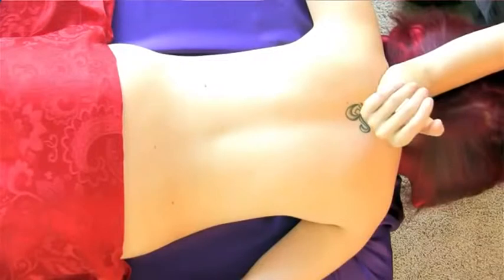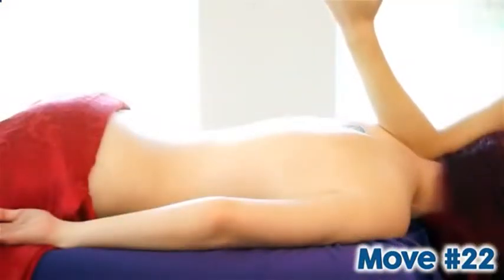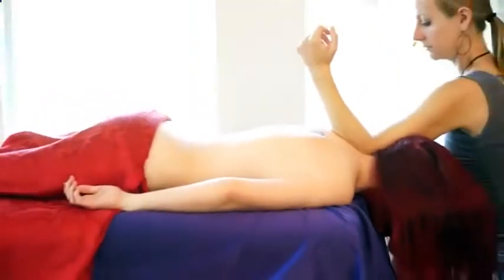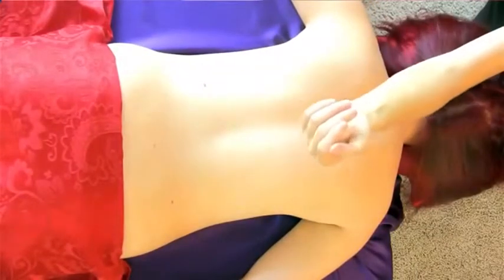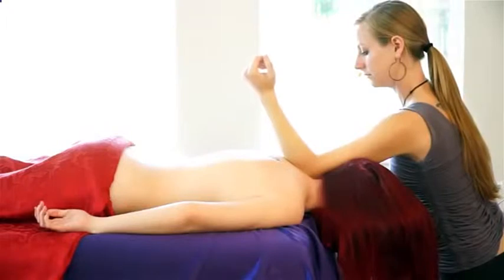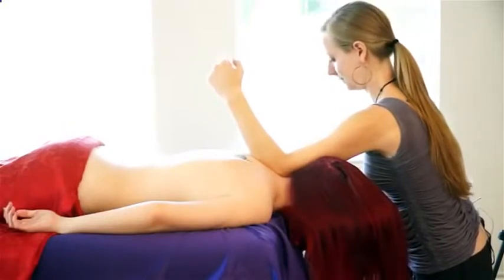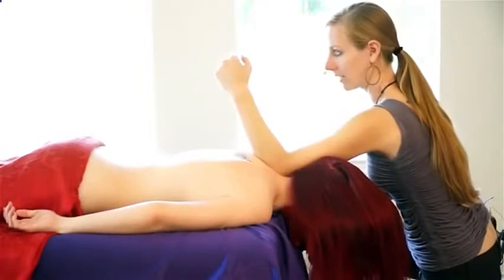So we're going to release the levator scapula again, but on the first round I was showing you with my thumb, and if you're working on a bigger person, you can use your forearm. So placing your forearm just where you were placing your thumb before, we're going to use our outer arm to pull the arm up and back. So again, rocking it down and back. Can move the placement of that elbow a little bit. And very gently rocking and pulling towards you. And again, we're still not working with any oil or lotion, so we have a lot of control here. Really pulling up and away.